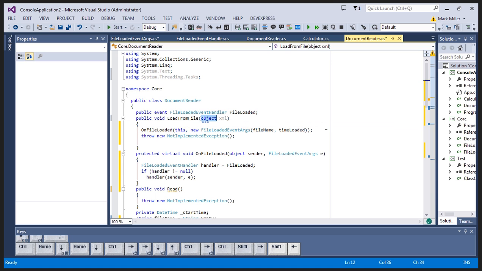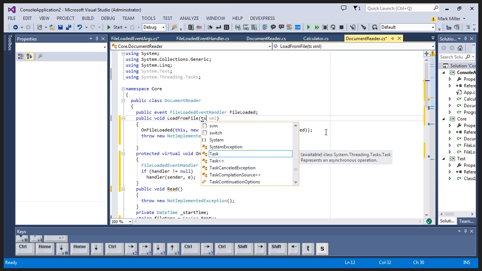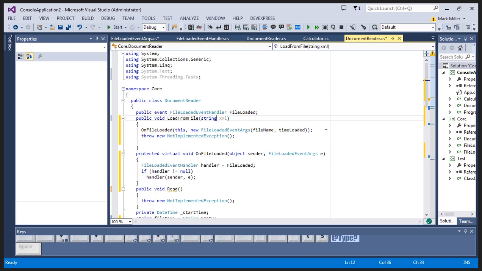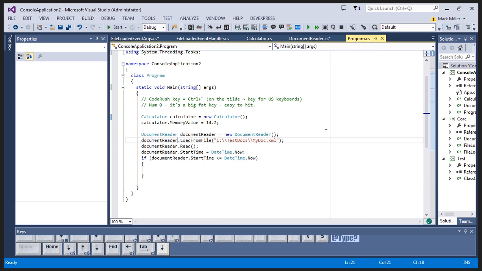I'm just noticing this type over here should be a type string, so to change that, I'm just going to type in TS type, T for type, S for string, and it just replaces it with string. So we construct. Okay, so let's go back over into document reader where we're using it. And here's where we're using it back there in the original code right there.